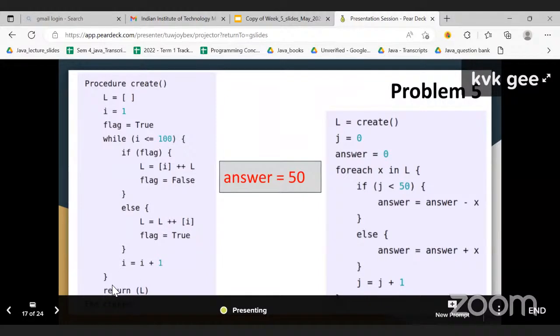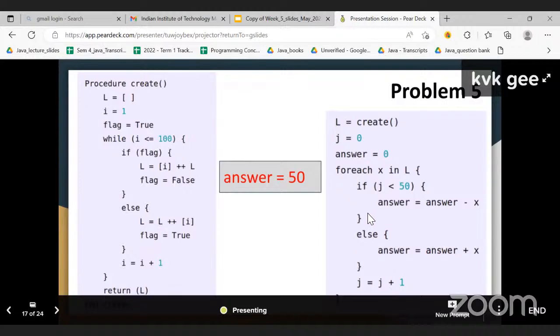Now we will go to L is equal to create, where J is initialized to 0, answer is equal to 0. For each X in L, meaning the first element X, which is 2.